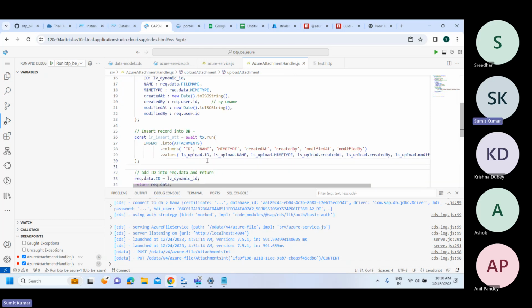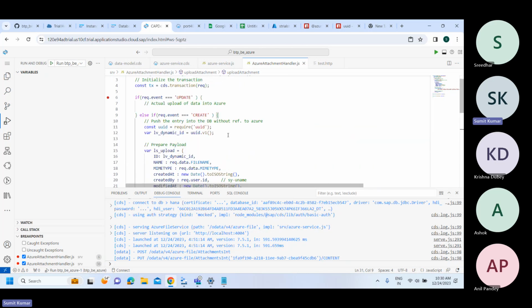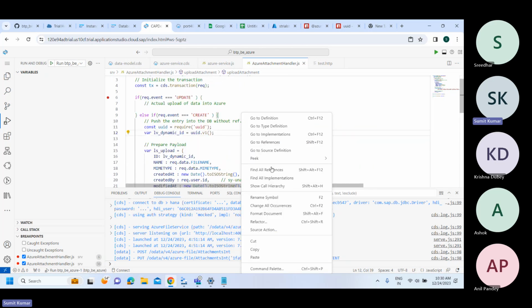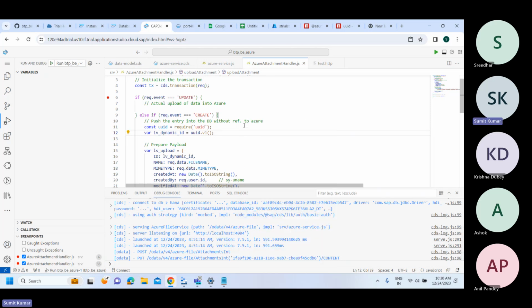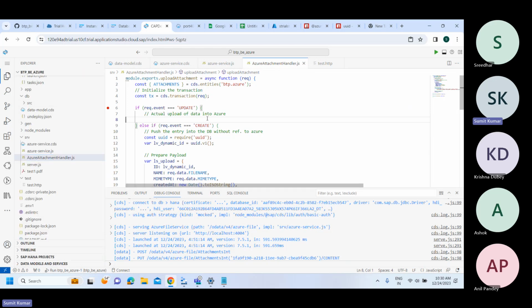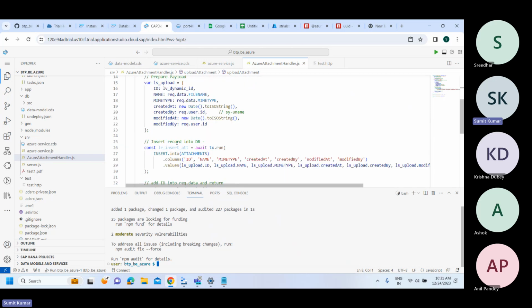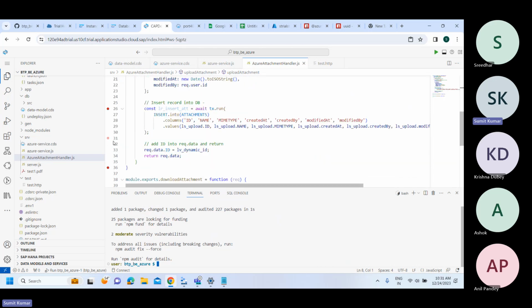This insert operation will insert this record into the DB and creation will be done. Post which the next thing that we'll do definitely is an update of my content into the Azure. That's the next thing that we will do. Let's see whether this is passing and are we getting the control into this one. Okay, so let's just see. I'll just put a breakpoint over here and maybe over here as well and here as well.